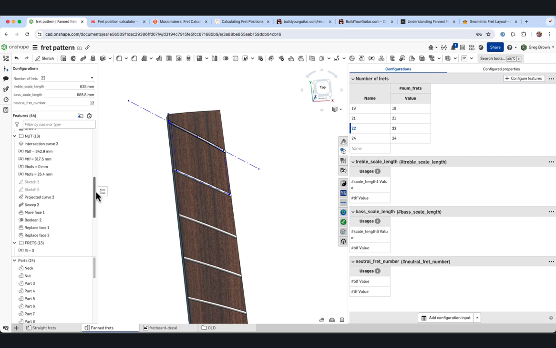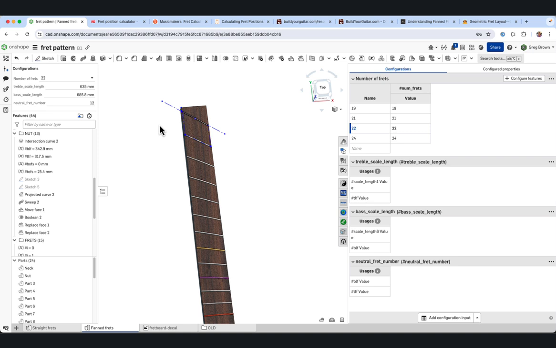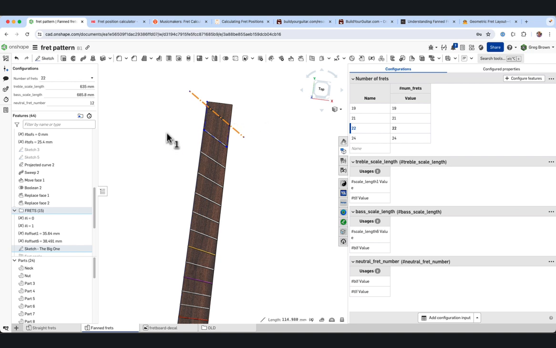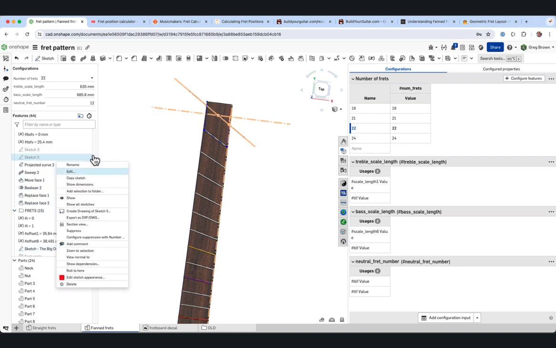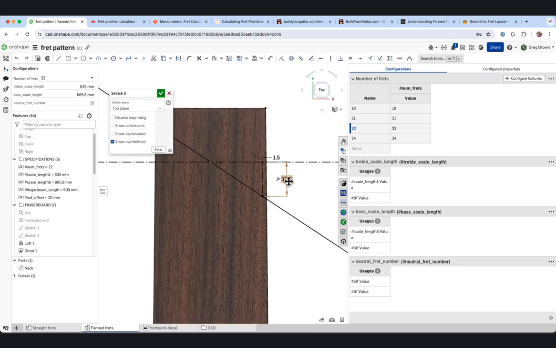Not so easy this time, especially given that we want to be able to control which is the natural fret. So it's the same equation, more or less, to create a little offset from horizontal. So this line here, which is the nut, if we look at that sketch, there's a little bit of an offset here, this distance from this horizontal at the position of that first string, which I've just set as 1.5 off.